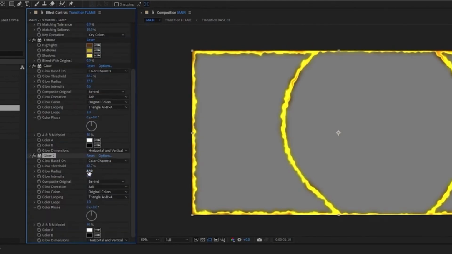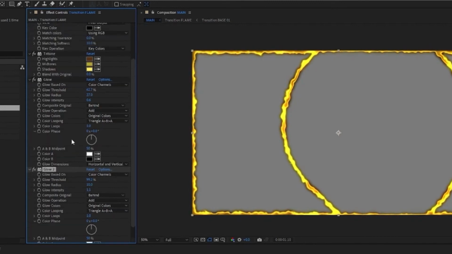And so I just duplicated the glow here with Control D. I'm going to drop the radius on this glow, but increase the intensity just to give it a little bit of a different quality, and then find a threshold that I am liking here. And then just play around with both the colors that you're using in the tritone.